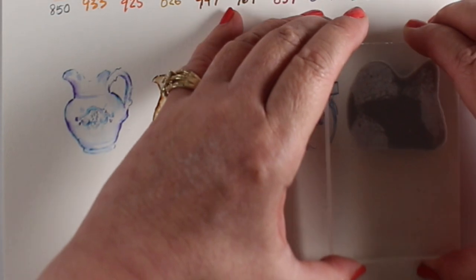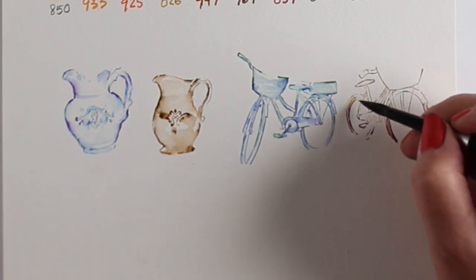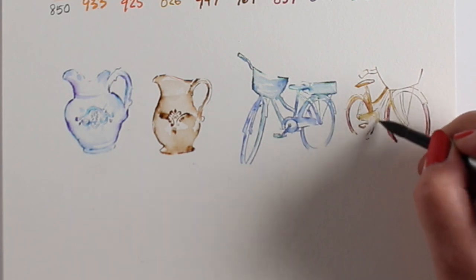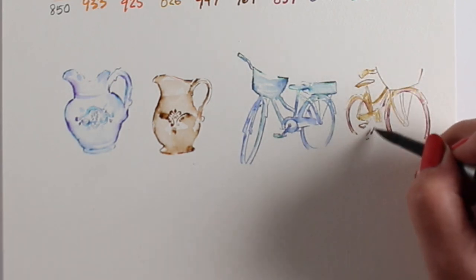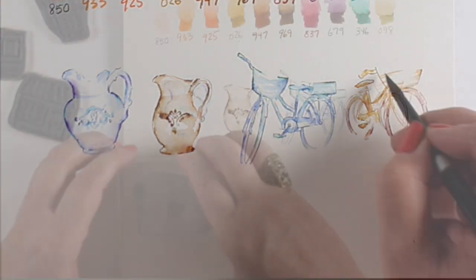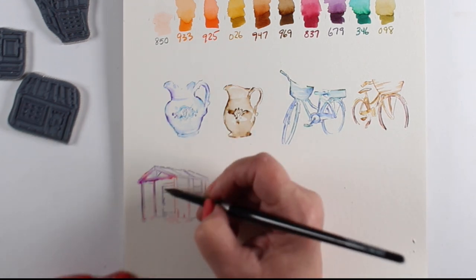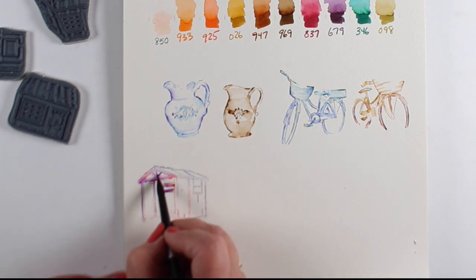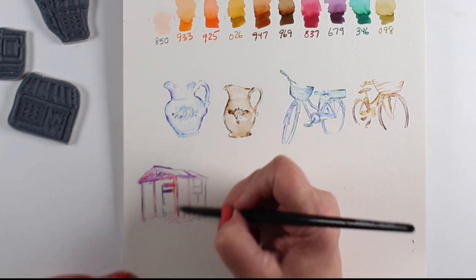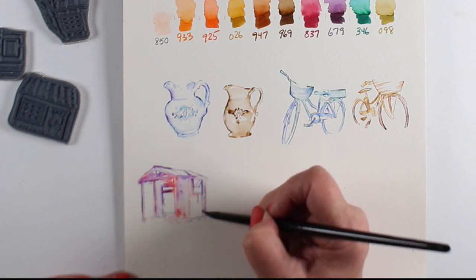Now we'll do two bicycles — I love that they face different directions and come in different sizes, with tiny ones and bigger ones. They all have baskets that are not finished at the top, because you're intended to put flowers there, and with no top it looks like the flowers are cascading over the edge, which is really pretty. For the sheds, I tried a little brown, purple, and red from the happy floral set.